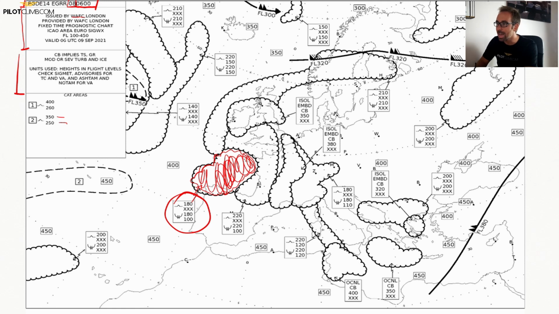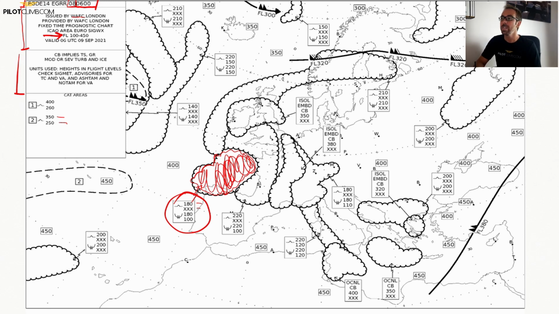Then we've got XXX and then 180. What does it mean? Whenever weather is observed on a level that is not covered by the chart, because don't forget this chart is valid from flight level 100 to flight level 450, whenever a significant weather phenomenon is observed below flight level 100, since we cannot get the base of that phenomenon, they put XXX.